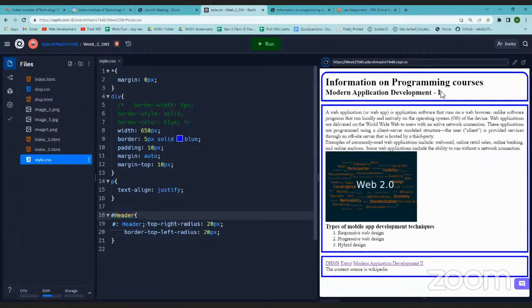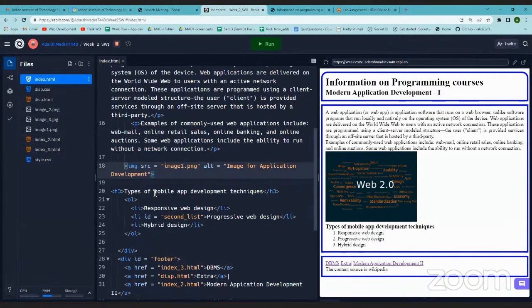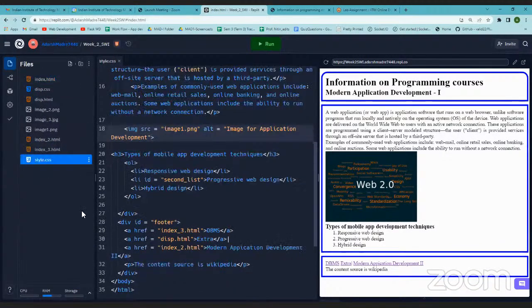fine. Right. So this is one of the properties of border that we might use. Similarly, what I want is these edges to appear on the bottom. So let us use this only. Now we don't need to go back to developer tools and stuff. So here we'll use hash. This time it is footer. You have to check if it is capital or small. So it is small. Go style by.